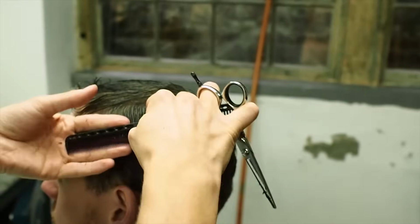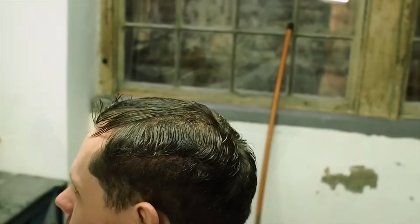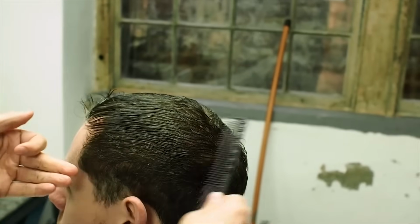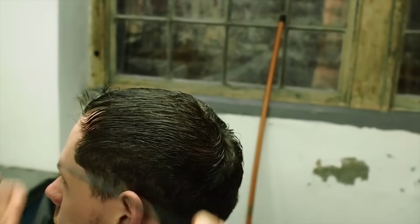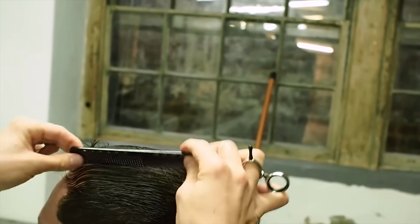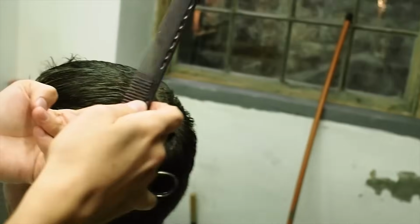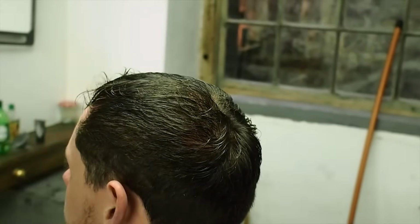But with this, I want to keep it fairly structured and straight. If you want to create more weight along this bit here, you have to make sure you push that bit forward, especially with a crop. I like to pull my sections going like this, horizontal, like those sort of sections. If you want to reduce the thickness, you've got to think where that corner is going to end. So you're going to have a corner up here rather than down there, so there's more weight through there.